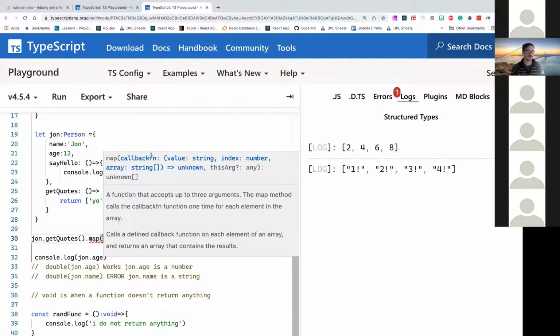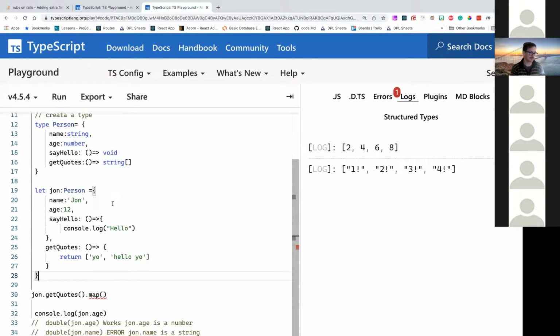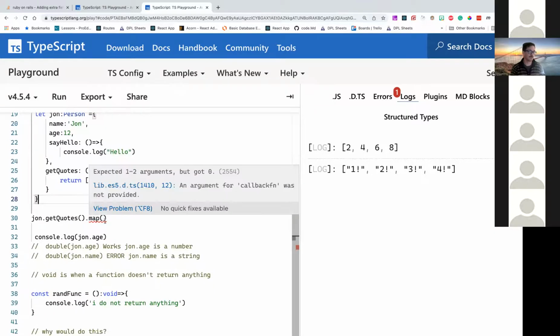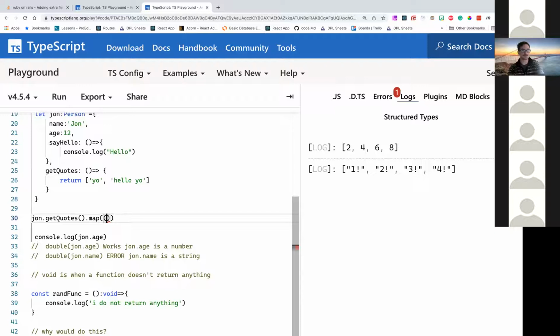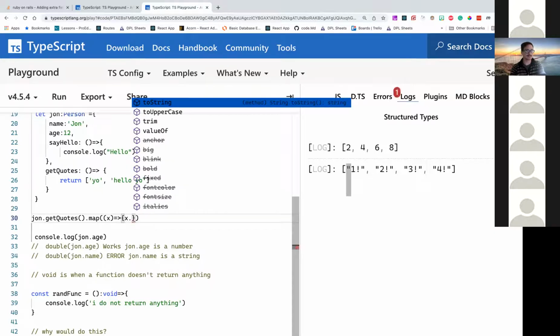And notice even in here, it's saying the callback function's value is a string, because it knows that John.getQuotes is returning an array of strings. I'm calling .map. Well, now I want to pass that a function of x, where x is a string. Then if I do x dot, now it knows x is a string, so it's giving me these string methods.